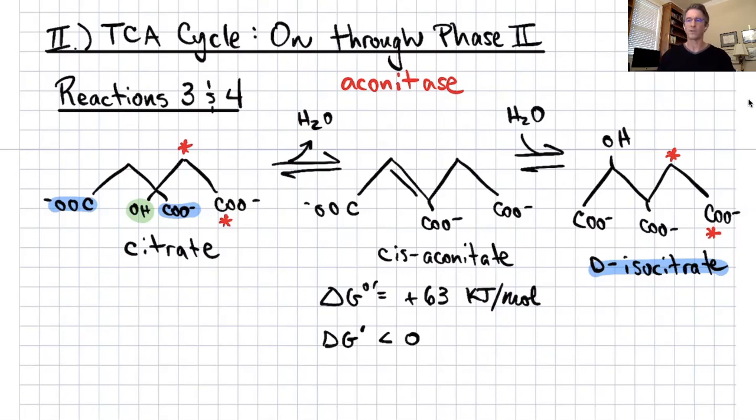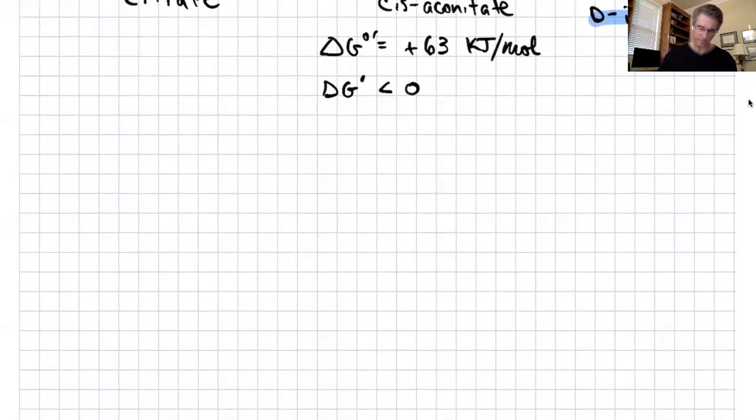Citrate forms cis-aconitate in the active site, and you can mess with things and isolate cis-aconitate, but it doesn't ever really leave. So in the standard parlance of reactions, these were thought of as two separate reactions. They're really not. I still write it as reactions 3 and 4. So that gets us 2 for 1, right? So we're up to reaction 5 now.